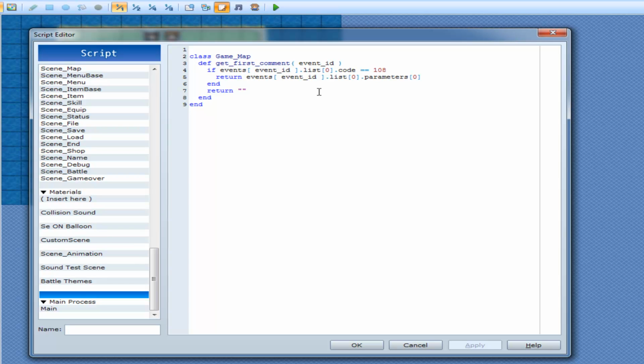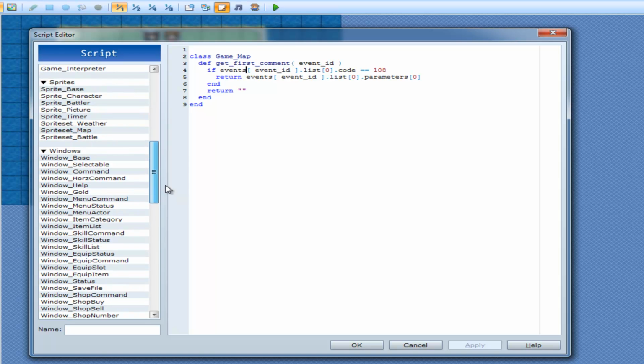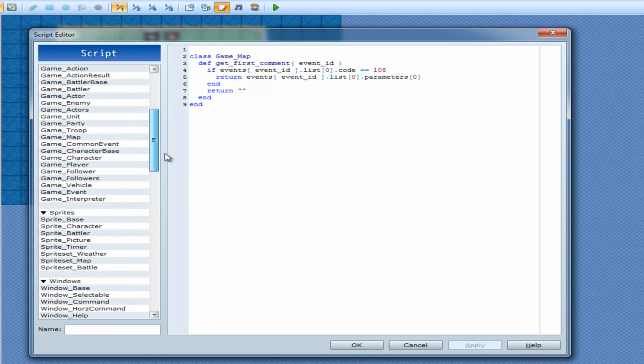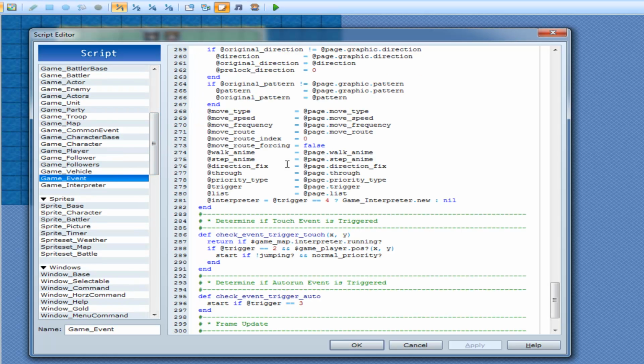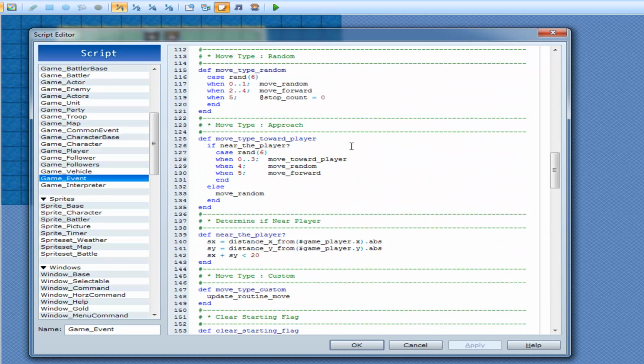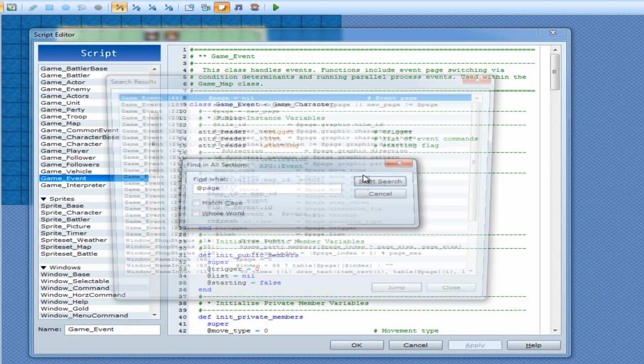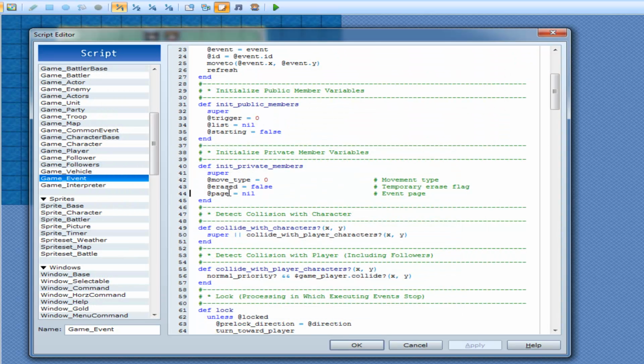Alright, so that's pretty much how to access events and their codes and their parameters. They're basically just access their event commands. Alright, other stuff to worry about would be the page that you're currently on. So this entire time I've just been accessing which event command you want to use, which should be just fine primarily, but events actually have pages. So if you want to access a specific page, you need to watch out for that. Alright? So that's really all there is to this tutorial, and until next time, stay safe.